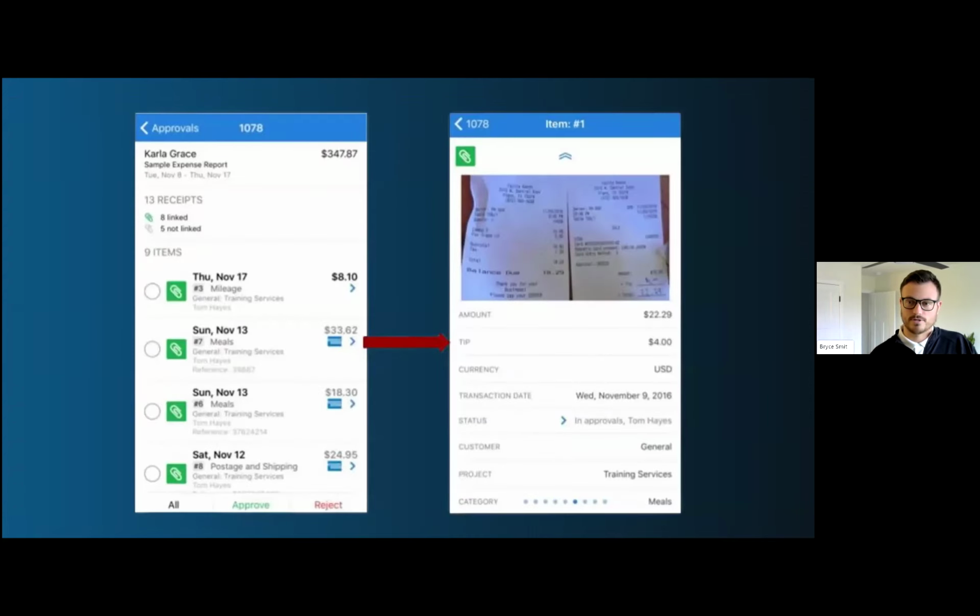And this is a screenshot of their mobile application. The left side shows the viewpoint of approving an expense report, and the right side shows the detail if you were to click into one of the expenses. So it shows you which ones have receipt links, which ones do not, the total of that report, and then you can see it by expense. This one shows it comes from a credit card. This is a reimbursement for mileage. So once you click in it, you can see exactly how it's coded, just to make sure everything's correct, matches the receipt, and it's an approved expense.